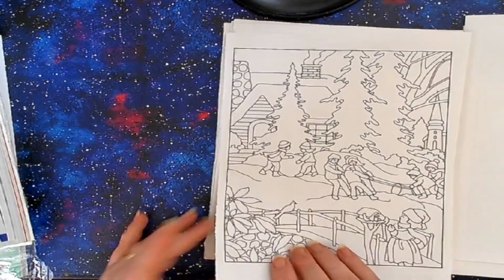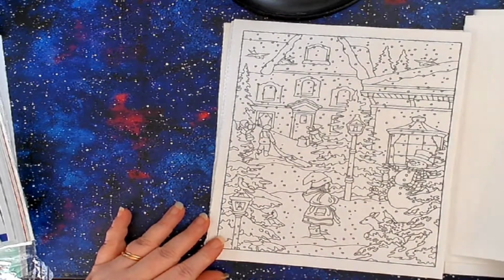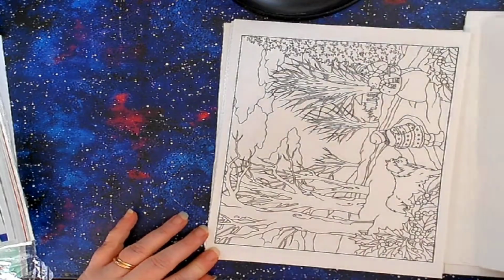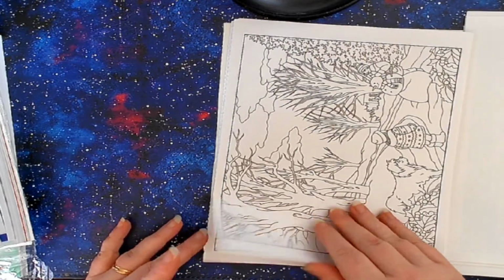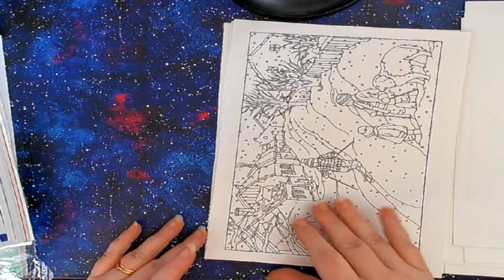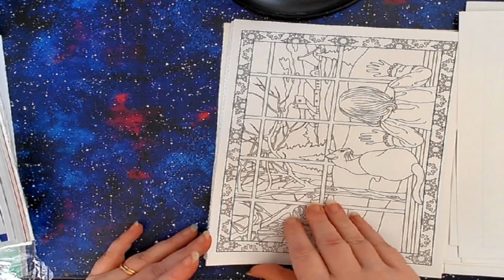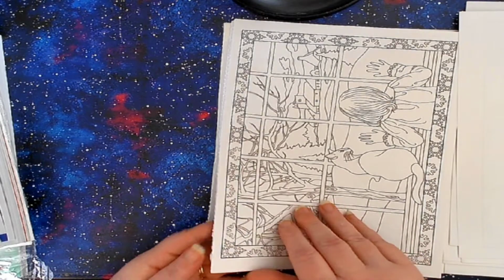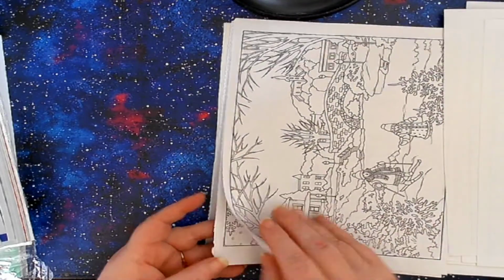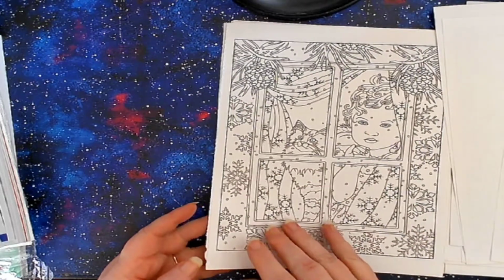This one is a lot more of just a line art where you put in the details. Where Teresa Goodridge is very detailed, this is very, very simplified, where you have to have the creativity and put in all of that stuff, which is fine. Some of it is quite detailed in facial stuff and stuff like that, but just a wonderful book. And like I said, like this one here, I just love this picture. It's just so pretty.